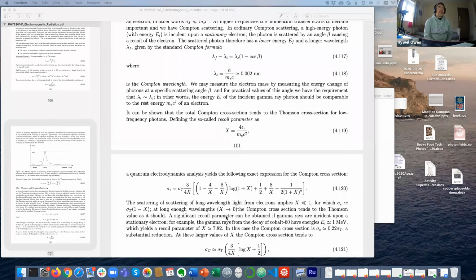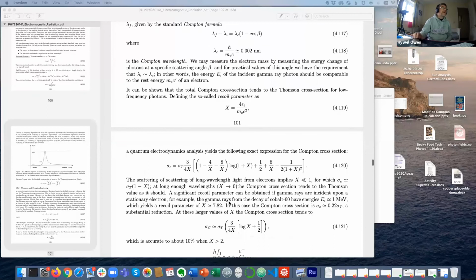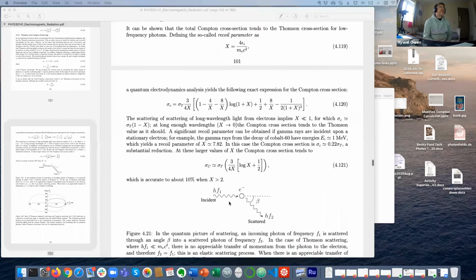And because that photon energy is lower, one might expect that the total amount of scattered power is also lower. That's why the Compton cross-section goes down. So you can see that's our difference between Thomson scattering and Compton scattering. In Thomson scattering, the scattered photon energy is equal to the incident energy, whereas in Compton scattering, the photon energy is reduced. So of course, in first year, what you derived was how the scattered photon energy varies as a function of scattered angle.